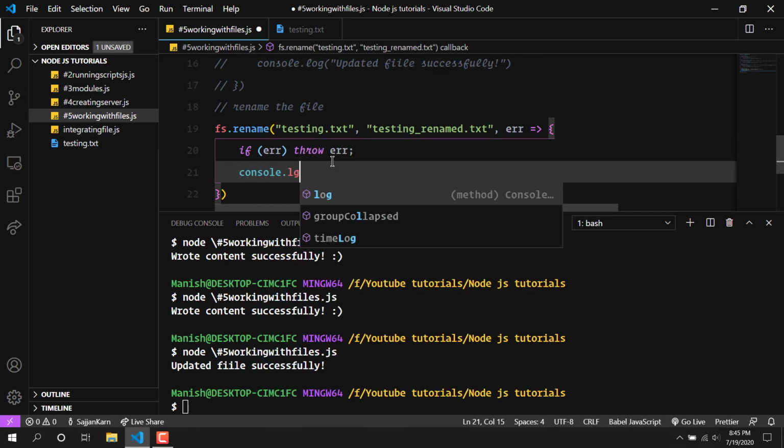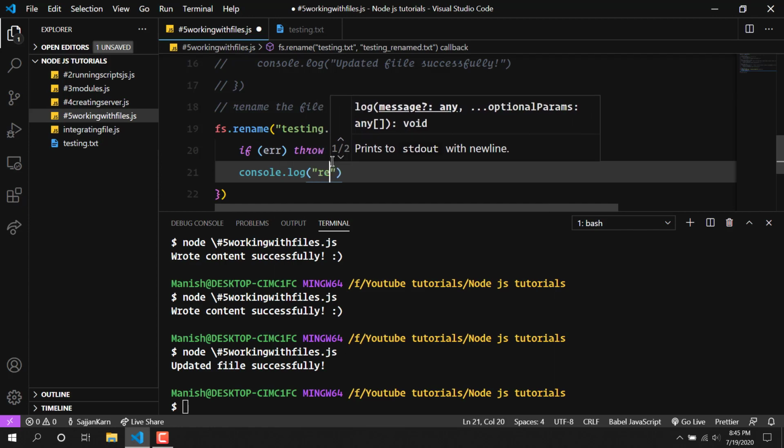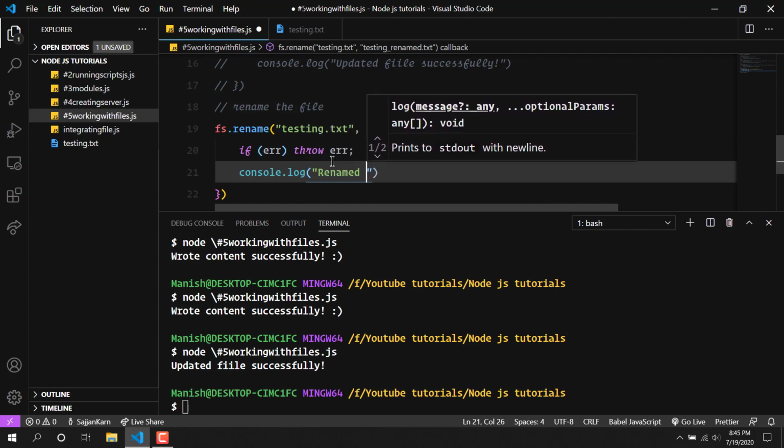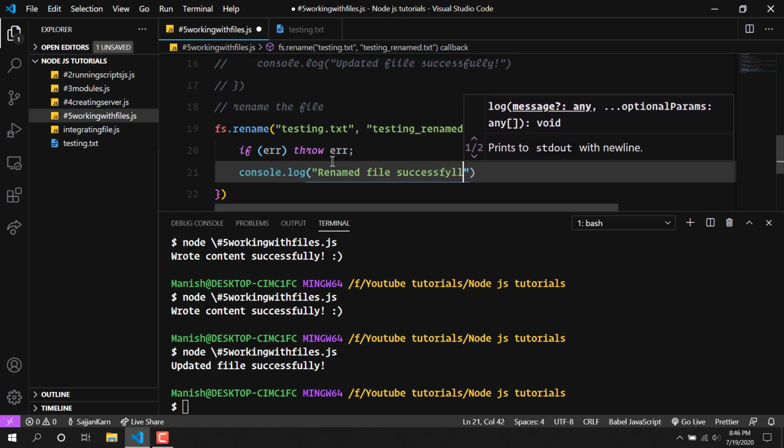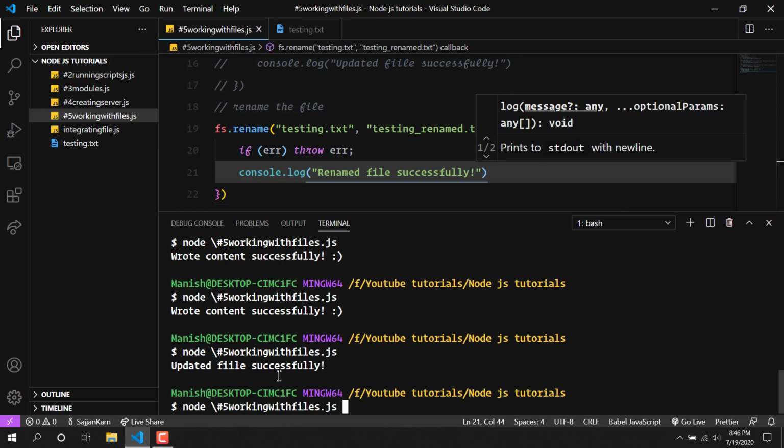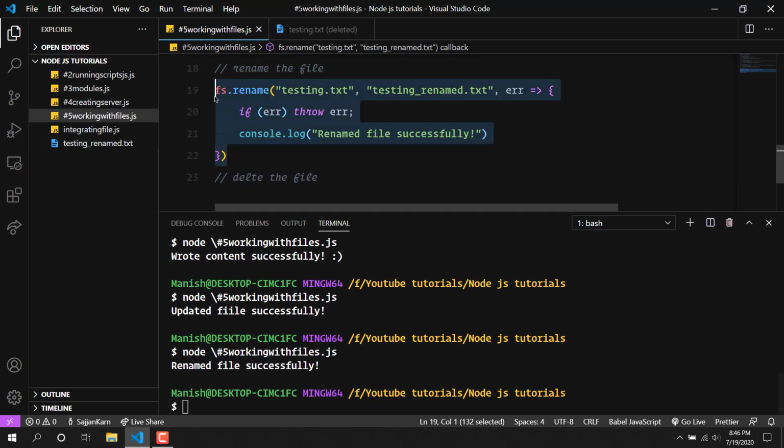Else just console.log renamed file successfully, and let's run that again. As you can see, it changed from testing.txt to testing_renamed.txt. So this is how we can rename the file.